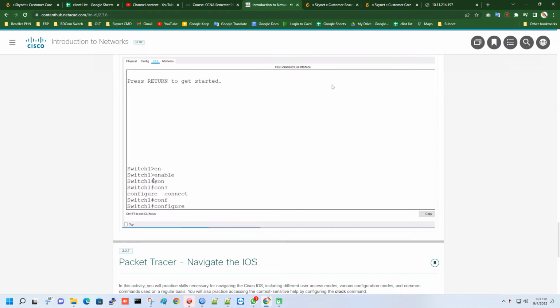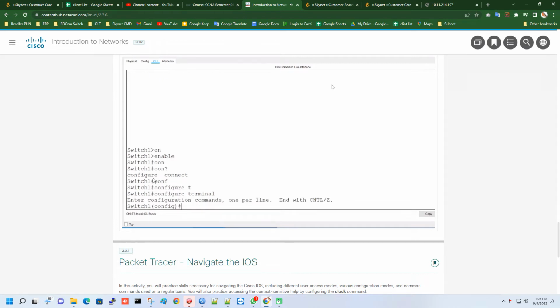For terminal, all I need to do is type the letter T and press the tab key, as there's only one argument or secondary command that follows configure and begins with the letter T, so the switch knows that the command I want is terminal. Even better than using the tab key is command shortening.